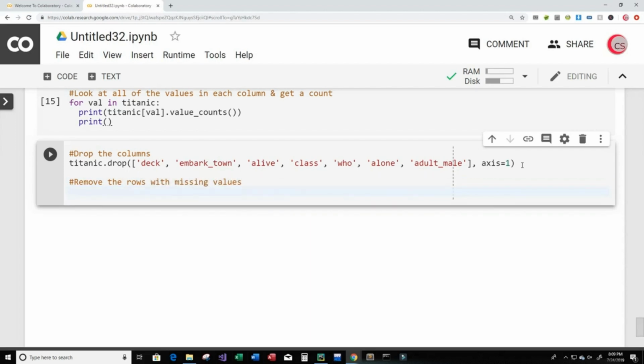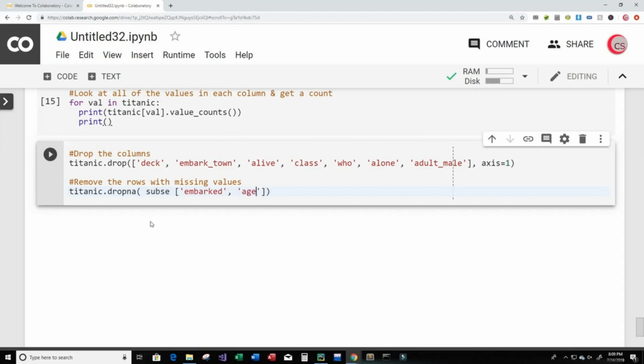So to do that, I just type titanic.dropna and put in subset equal to, we need to tell it the rows for which column we want to drop that are missing. So that's the columns embarked and the column age.